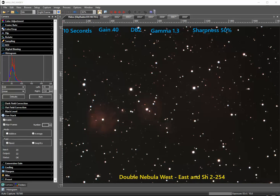I'm going to do this and then the tadpole and then probably call it quits for the night. Yeehaw! One more in the stack and I'll lower the point again. Very nice. Yeah, that Sharpless object on the right is starting to show up a little bit better.